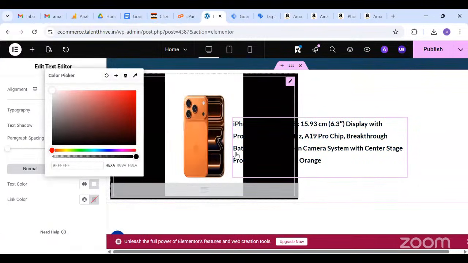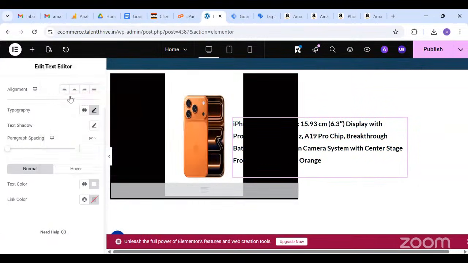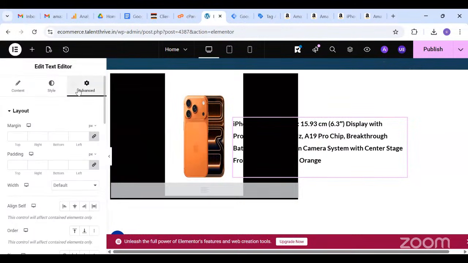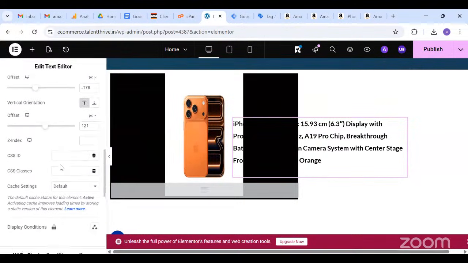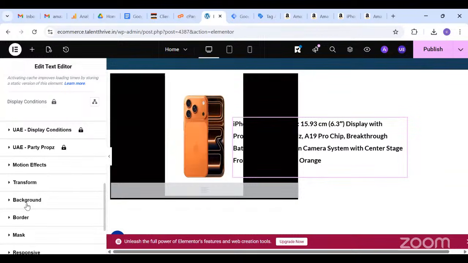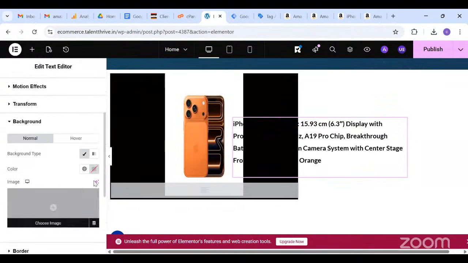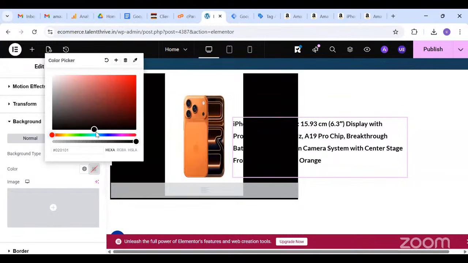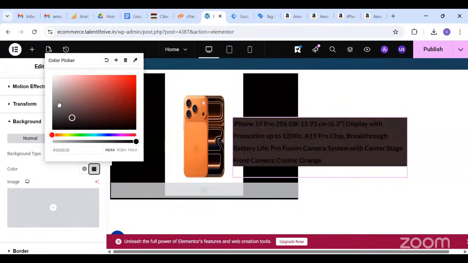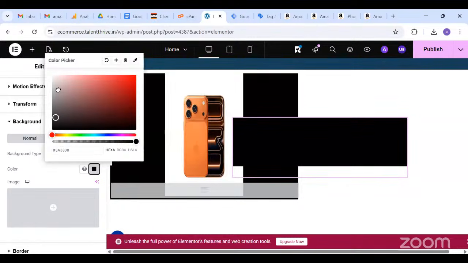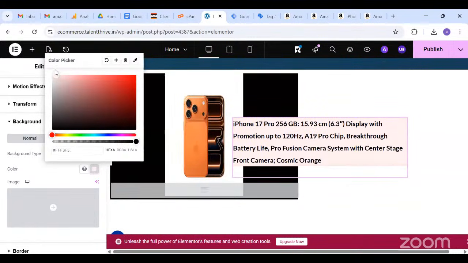So yes, you can go ahead now and go to the advanced option again, select background, go to the color option and give a different background. So whatsoever you want. As the text is completely black, you can also go with the white one. So this way you can.